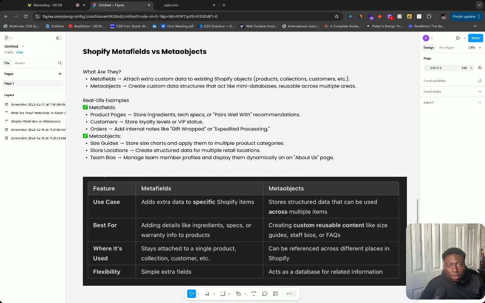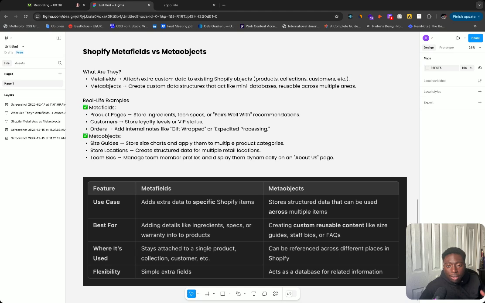When looking at Shopify Metafields versus Metaobjects, at times it can be a little bit confusing what the differences are between the two of them, and when to use Metafields versus when to use Metaobjects. So I wanted to make this video to break it down along with this chart here, which I actually use to break down the differences between them. That way it can provide more of a visual and make it simple to understand the differences. So let's look at the differences between Metafields and Metaobjects.